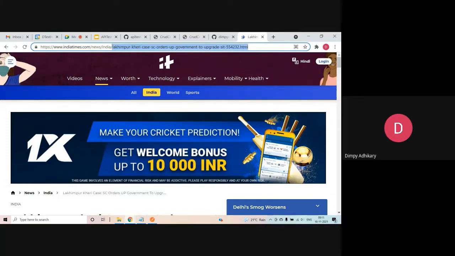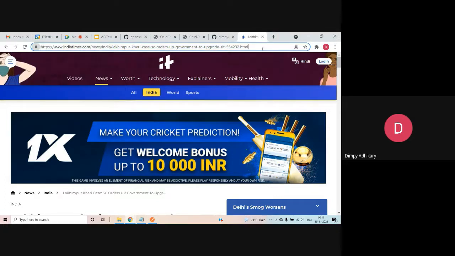And you can make out that this page has been kept in the root folder under news, under India. So these are the subfolders, and you can very well make out that this is pointing to an HTML page, right? This entire thing, right?